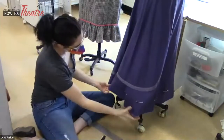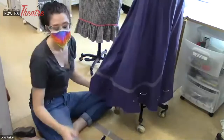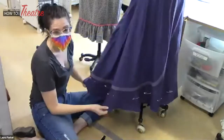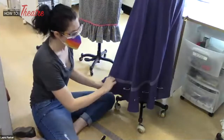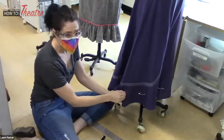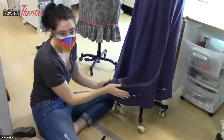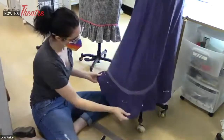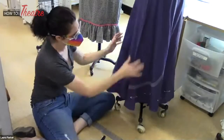And what's great about using the safety pin method is that we can put the skirt on a rack, let it sit there for a week, let it sit there for 2 weeks, and these marks are not going to go anywhere. If we mark this with chalk, or if we mark this with those little poofers, those rub off, and we lose our markings. So this just ensures that we don't lose the work that we have done.